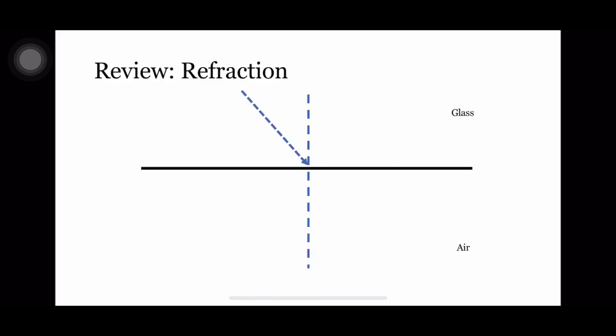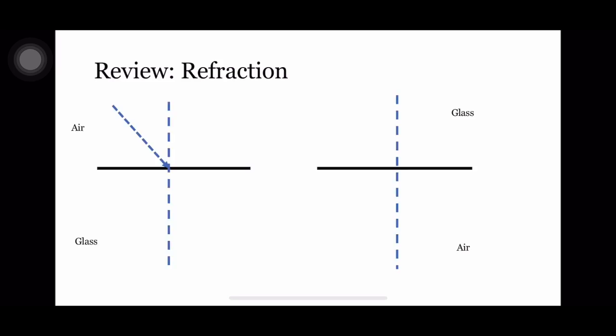We know that refraction is the bending of light rays from one medium to another. How the light bends depends on where it comes from. When the light originates from a less dense medium to a denser medium, in this case from air to glass, it bends towards the normal. This is because it slows down. When the light comes from a denser medium to a less dense medium, let's say from glass to air, then it bends away from the normal. This is because it goes faster. With that in mind, let us analyze the bending of light in the following situations.